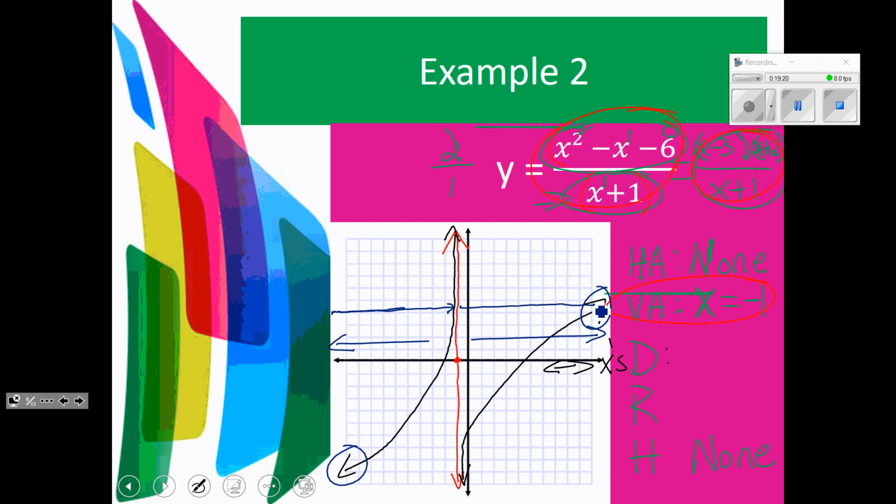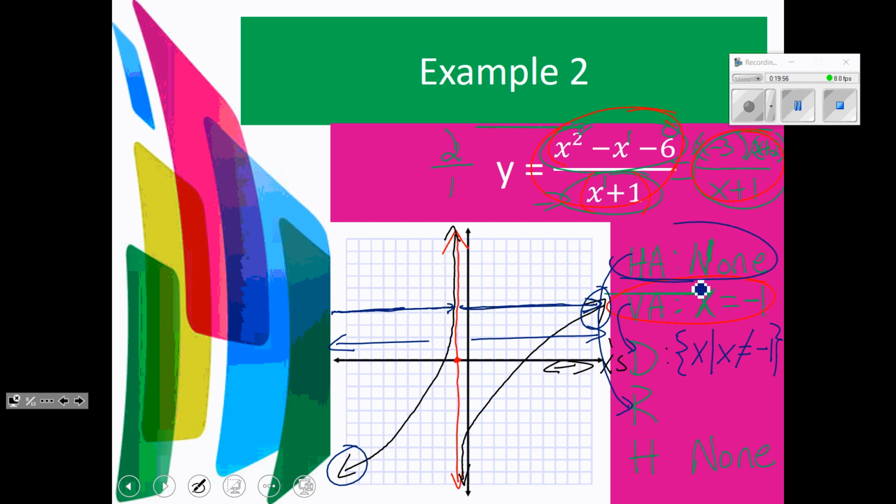When you get to this spot right here, you have to hop over your asymptote to keep going. So my function is everything to the left of negative 1 and everything to the right of negative 1. So we have to say that our function is all x's such that x cannot be what? It cannot be negative 1, because that's where your asymptote is. Notice you can use your vertical asymptote to help you with your domain.